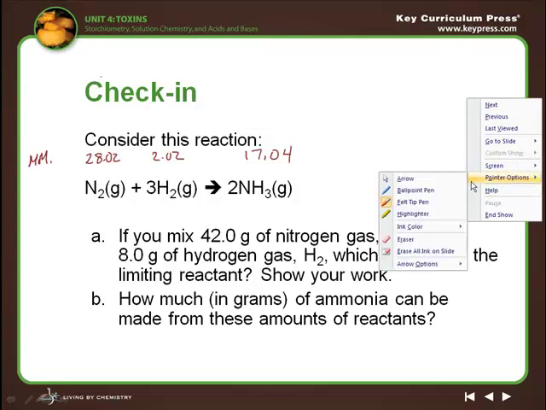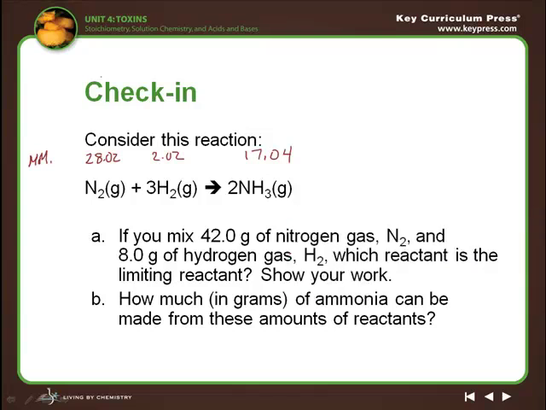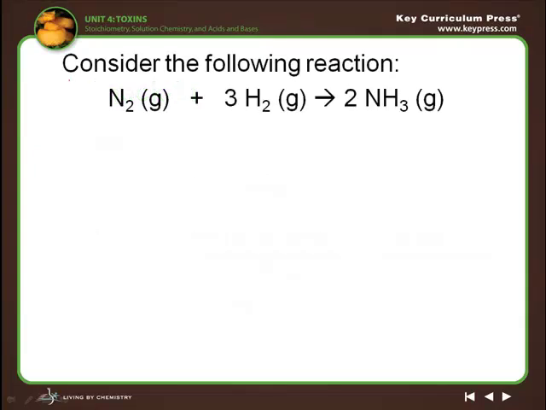Let's change the color of our pointer to red. All right, so we got 42 grams of nitrogen and 8 grams of hydrogen. And we know the molar masses. I'm just going to put those up here so I don't forget them or write them down incorrectly. Okay, some people like to do this for every problem. You don't have to. Sometimes you don't need a molar mass in a problem, so I usually don't do all the molar masses, but in this one you do. So you got 42 grams. So for 42 grams, you can convert that into moles of N2.